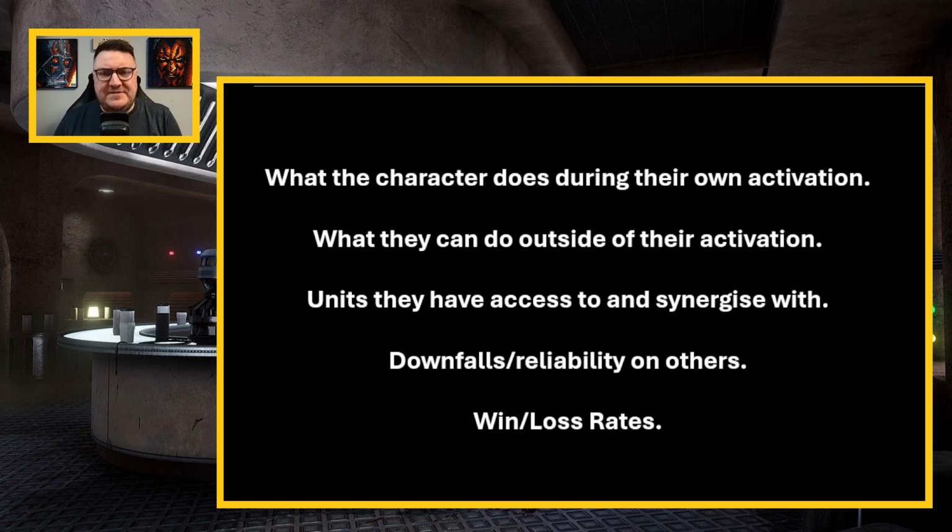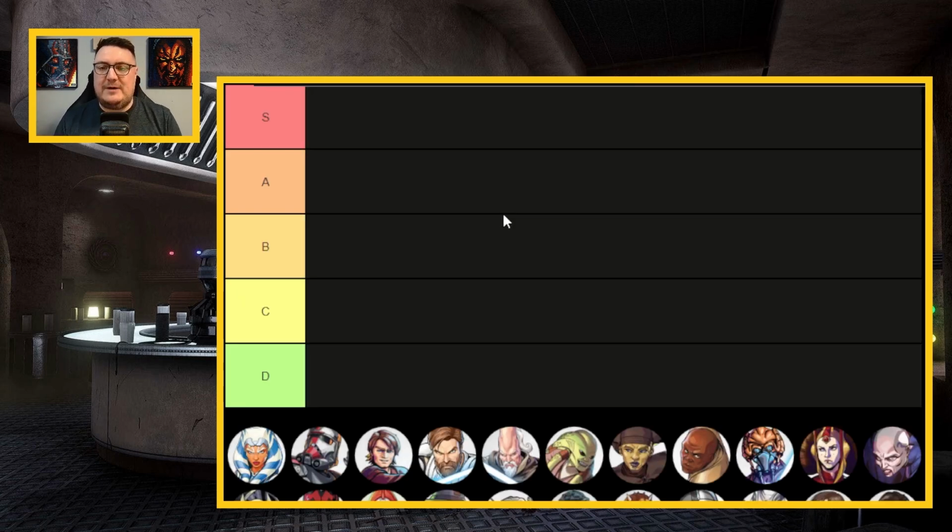You know, there's not a huge amount of data on it at the moment, but it should give us an indication as to how good they potentially are, but it won't be an overriding factor. Okay, so here is our tier list, S all the way down to D, standard tier list.